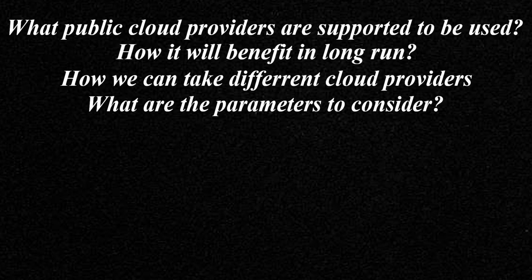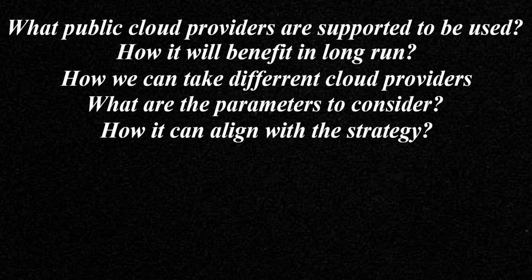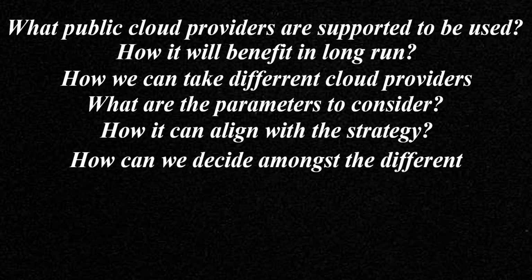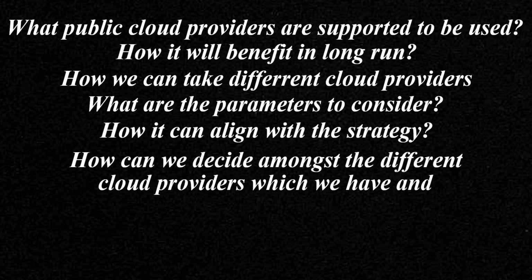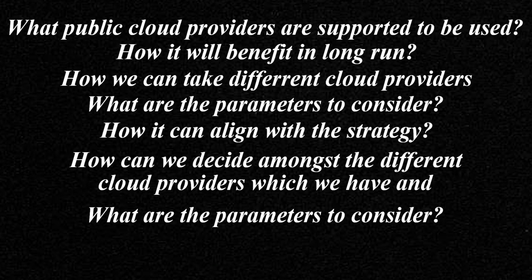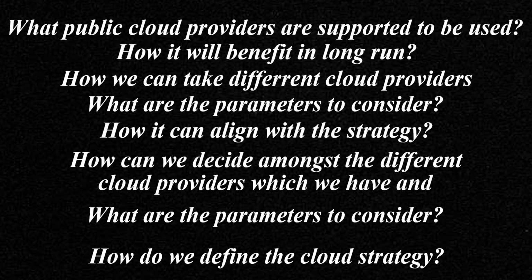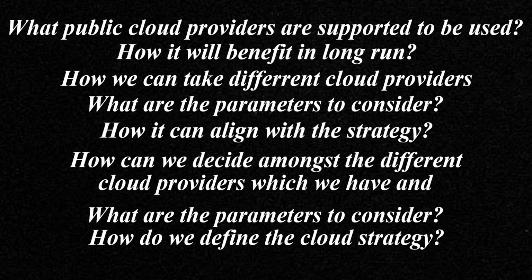We have the top three clouds with us, and a private cloud. So we need to see how we can define a strategy, if we can build a framework around it, and say that okay, these are the architecture principles which we would like to consider while defining the strategy. And this is the organization vision and how it can align with the strategy. Then how we can take the different cloud providers which we have, and what are the parameters to consider from those cloud providers in order to align with our strategy. So this is a short context which would give us some idea on how to proceed on defining the strategy.